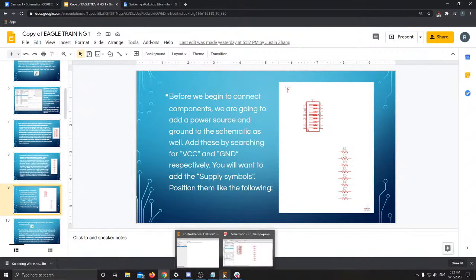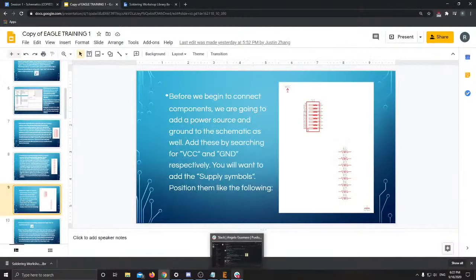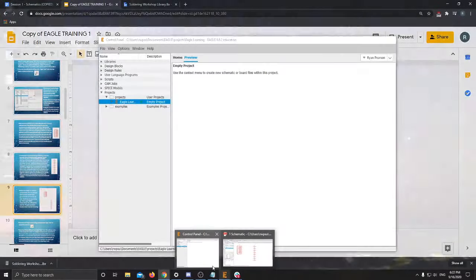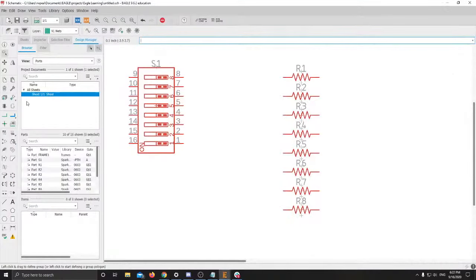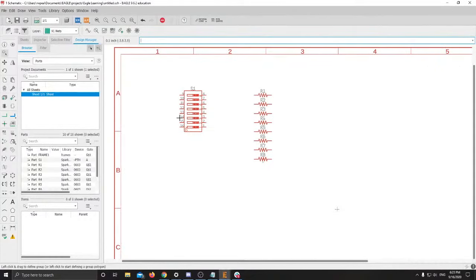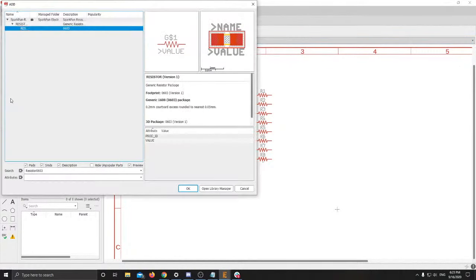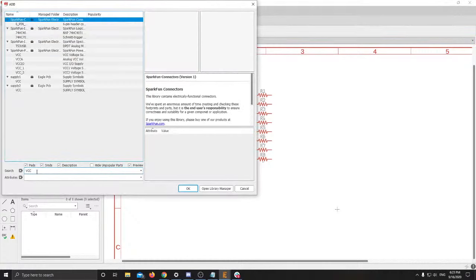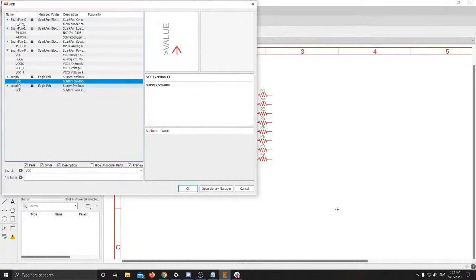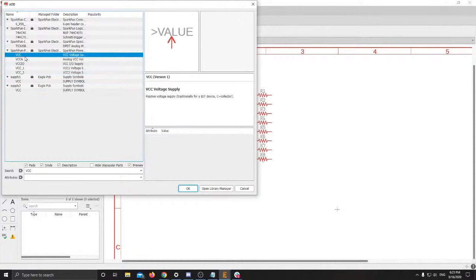So switching back to Eagle, we are going to once again click the add key, or add part, and then I'm going to search VCC. You'll see a few things come up. You can choose this one, or really any of these.